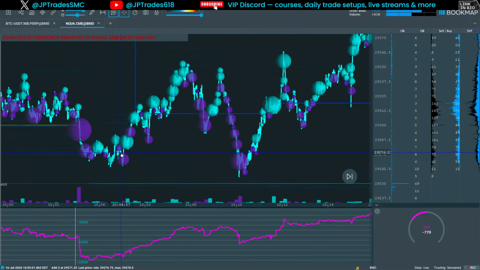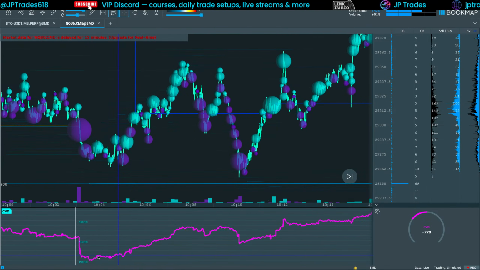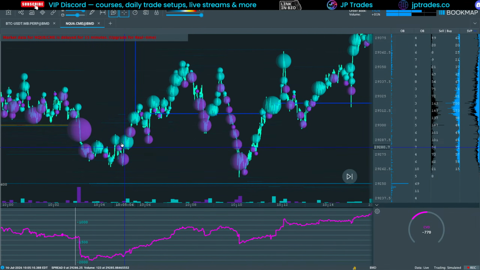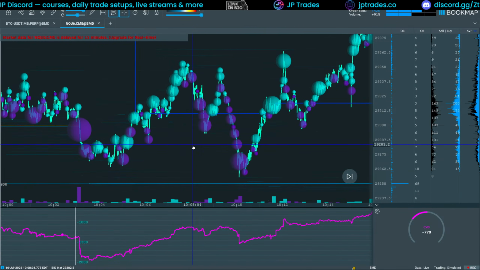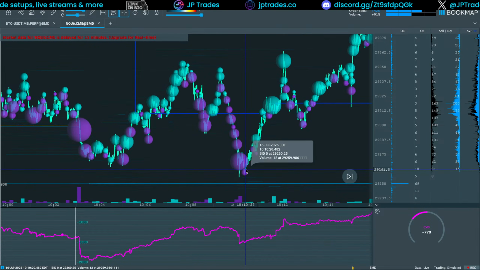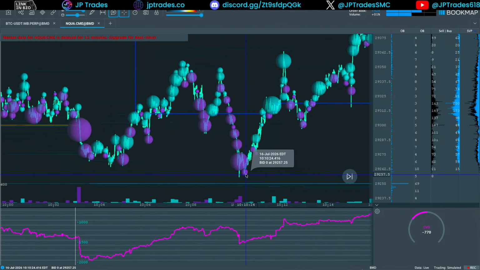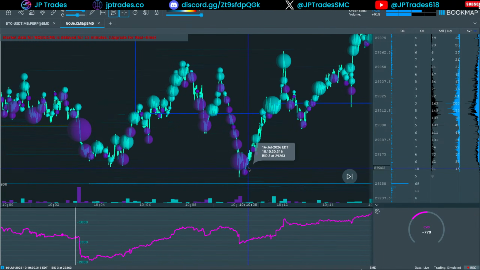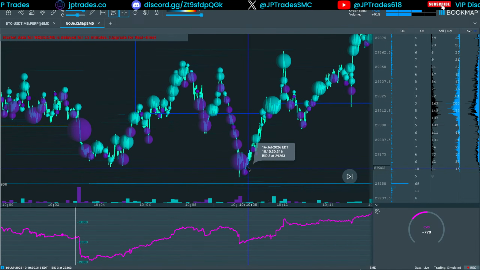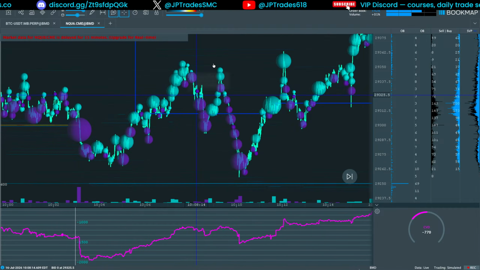because the entry looked good. Price is coming down. You had a nice CVD divergence. CVD's coming up, price coming down. You had your entry triggers here. But once you made this low, you had that wider, more sweeping divergence, which is always going to be a stronger divergence. So that's really what you're waiting to see if this kind of thing starts to appear.